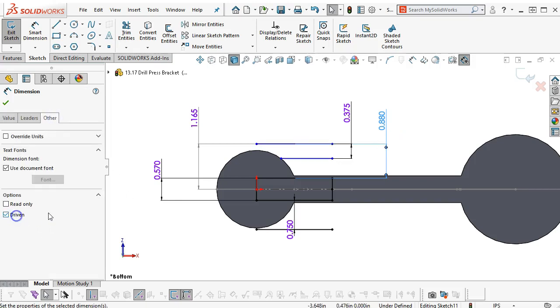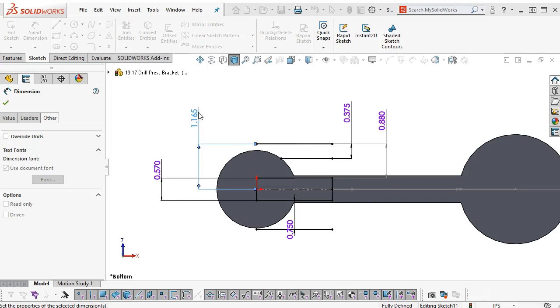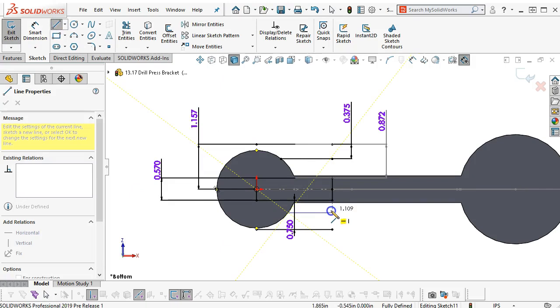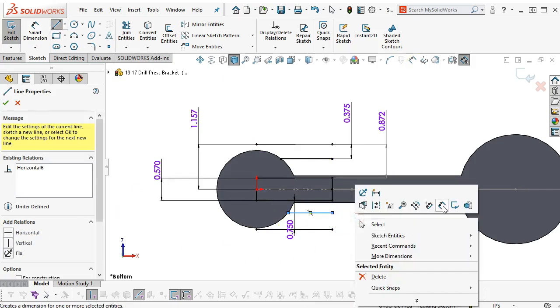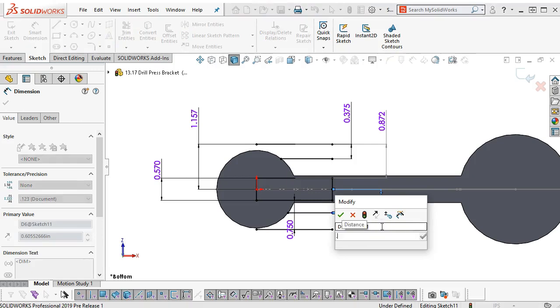Alright, so I'm going to go with the driven, and to the outside is the 1.157. Got an extra 1 in there. Okay, and then the 0.872. The blend, and then so that one went to the outside, and then 0.375 back. Not exactly sure what they're trying to accomplish here. So let's make that one horizontal. Alright, so to the outside wall here, back to the center line, 0.781.